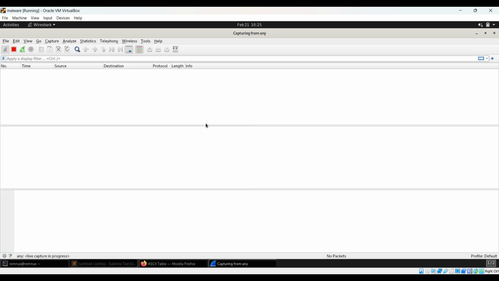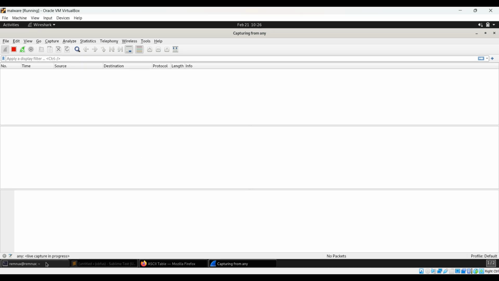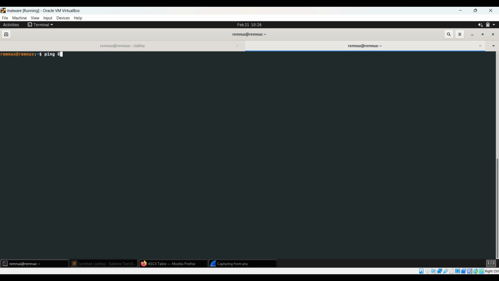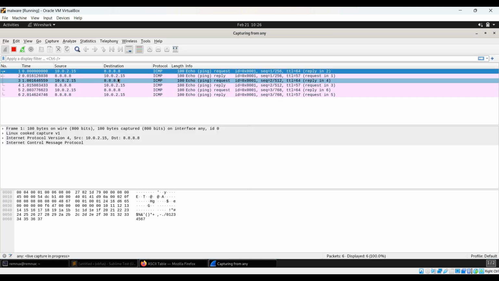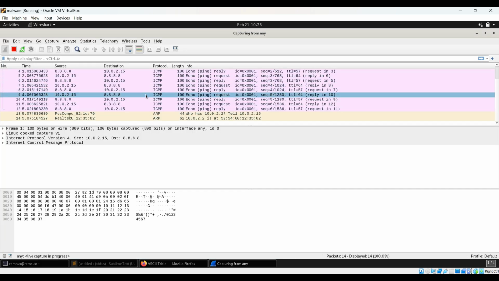Now, what do I mean by network packets? So, network packets are nothing. They are just like a unit of data of how a transmission is happening between source and destination. So, basically, it is capturing any kind of data. For example, let me show you. Give you an example. So suppose here I am doing ping 8.8.8.8. So we see that it is getting captured in the Wireshark. Let's close it for now. Let's start understanding from here.